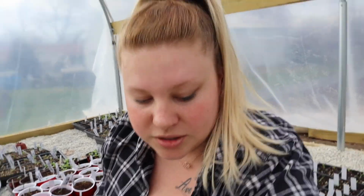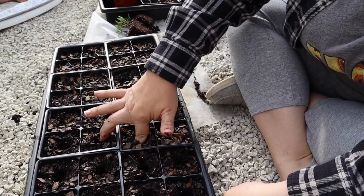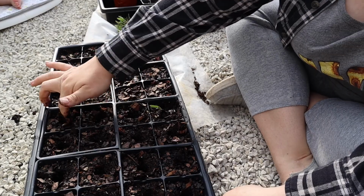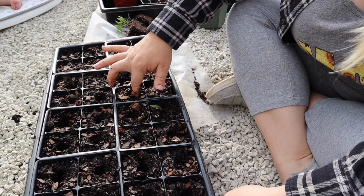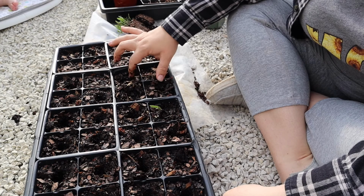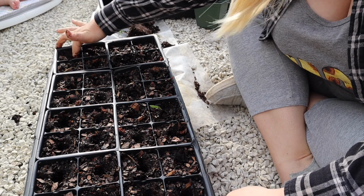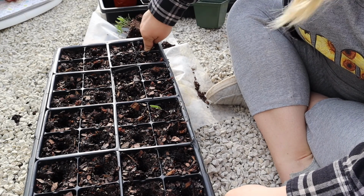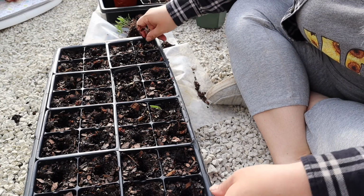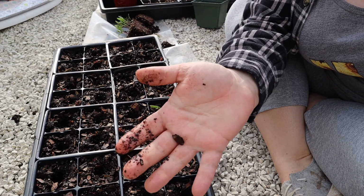Something else I want to talk about while I'm doing this, actually, I'm going to run and get another tray really fast so I can be doing this while I'm talking. This tray's actually been sitting outside, so it's pretty wet. We've had quite a bit of rain in the last couple days. This potting mix was just something I could get my hands on. I only have a few trays of this potting mix, thank goodness, because I don't really like it. It was just a cheap brand that I could get at the time. And there's a lot of wood chips in it. Probably not very good to start seeds in because these wood chips can really hinder your seeds germinating and coming up through the potting mix.